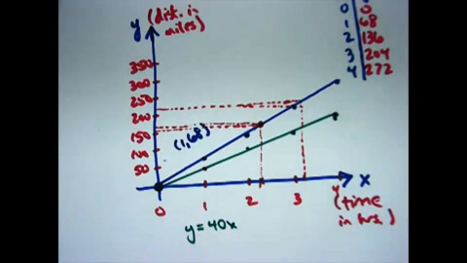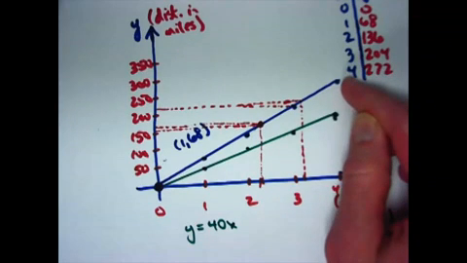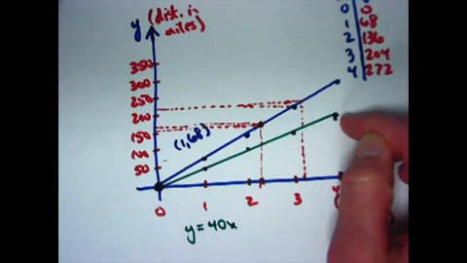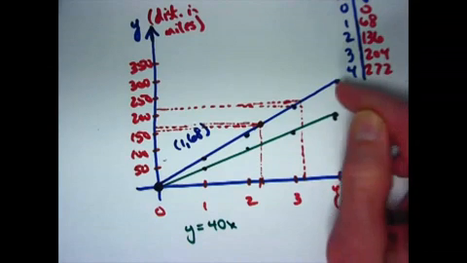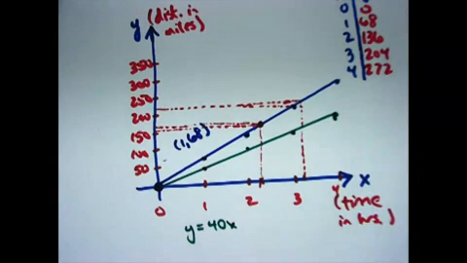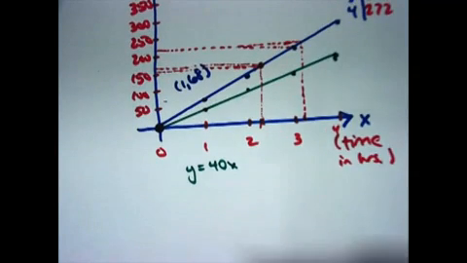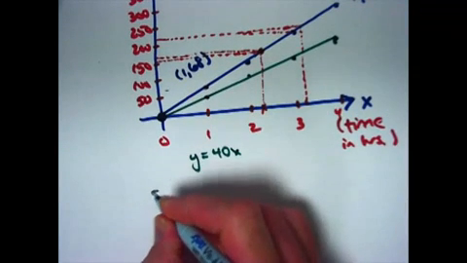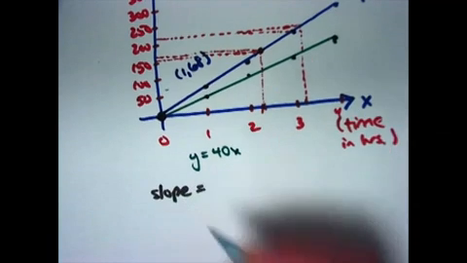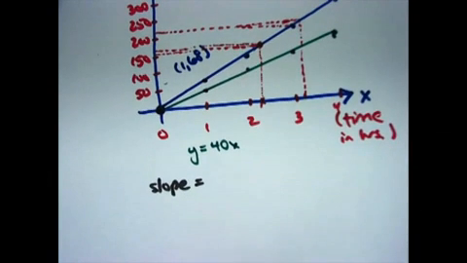They're both straight lines through the origin, but they have a different level of steepness. The y equals 68x is steeper than the y equals 40x. If this was a ski slope, the y equals 68x graph would be more scary than going down the y equals 40x graph. The steepness is measured by something called the slope. The slope of the line is always defined. You might remember that the slope is rise over run.